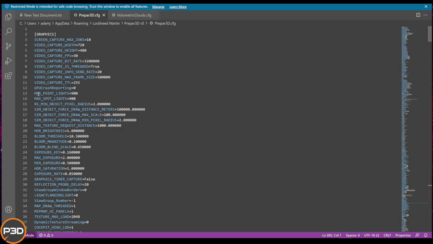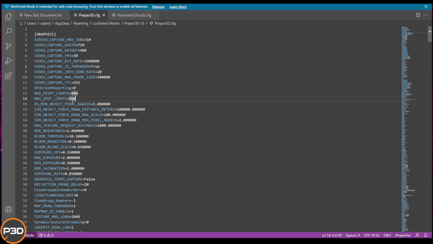The max point lights and max spotlights, I would recommend, even if you don't have Black Marble, setting to 900, and you'll have a lot more lights appear on the ground. Basically this is saying how many points of light you will have on the ground at nighttime. The default is 250, so 900 is pretty good.